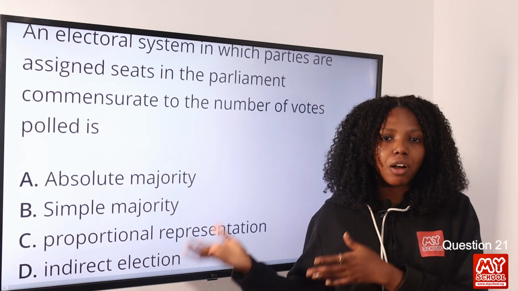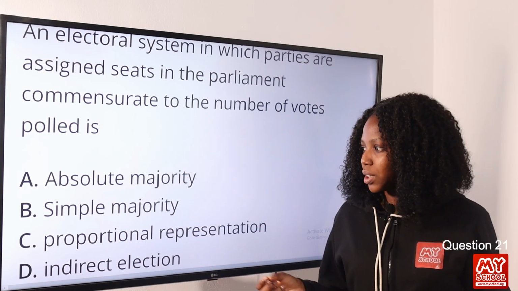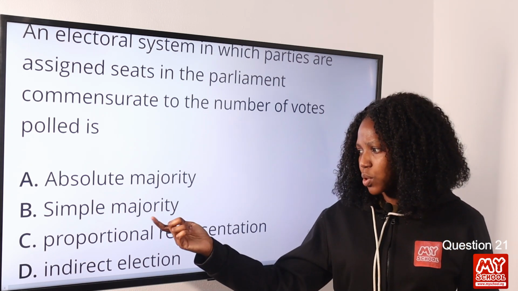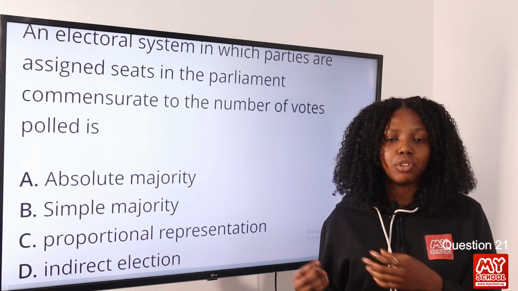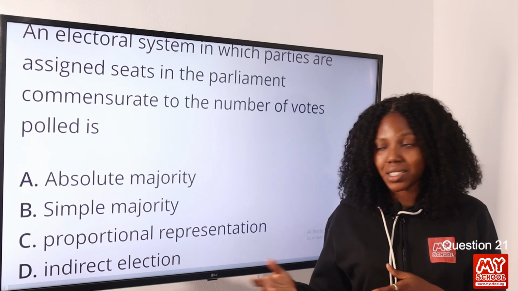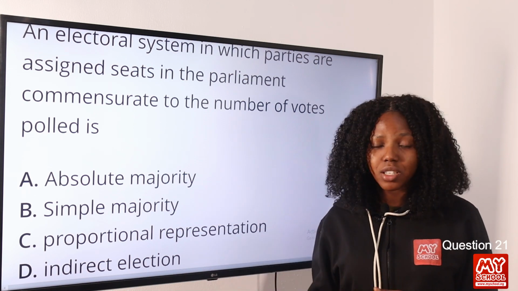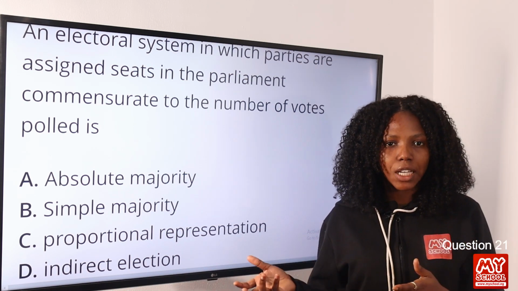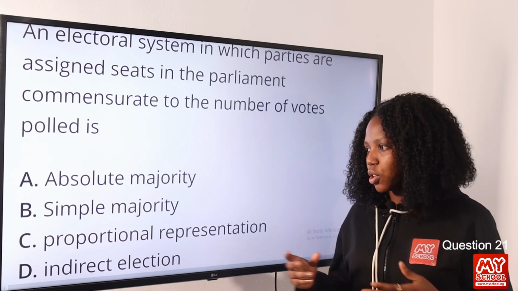So proportional representation has to do with the number of seats held by political members, which is determined by the number of popular votes. When we talk about absolute majority, it simply means more than half of the votes, and it's quite synonymous with simple majority, because simple majority implies a voting requirement that involves more than half of the votes cast. The only difference between both of them is that absolute majority is also used for electors. It means majority of all the electors, not just voters. So that's the difference between absolute majority and simple majority.